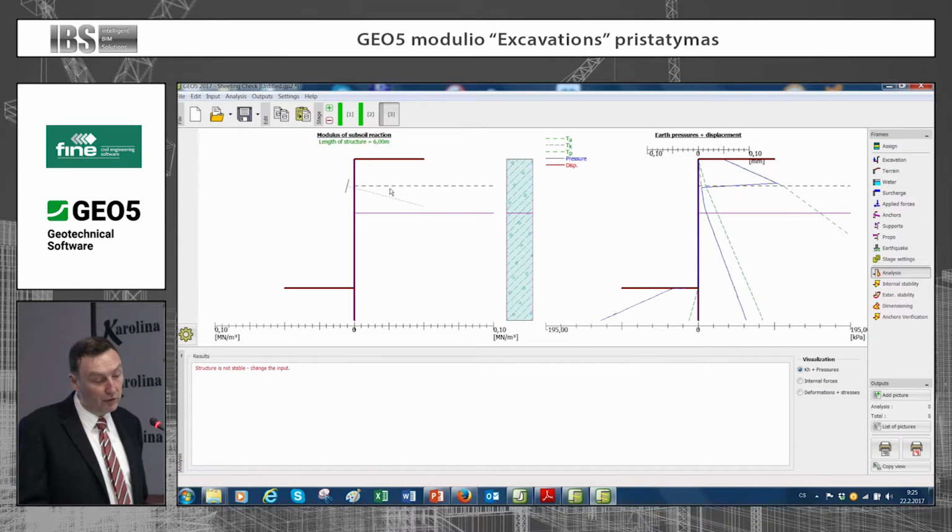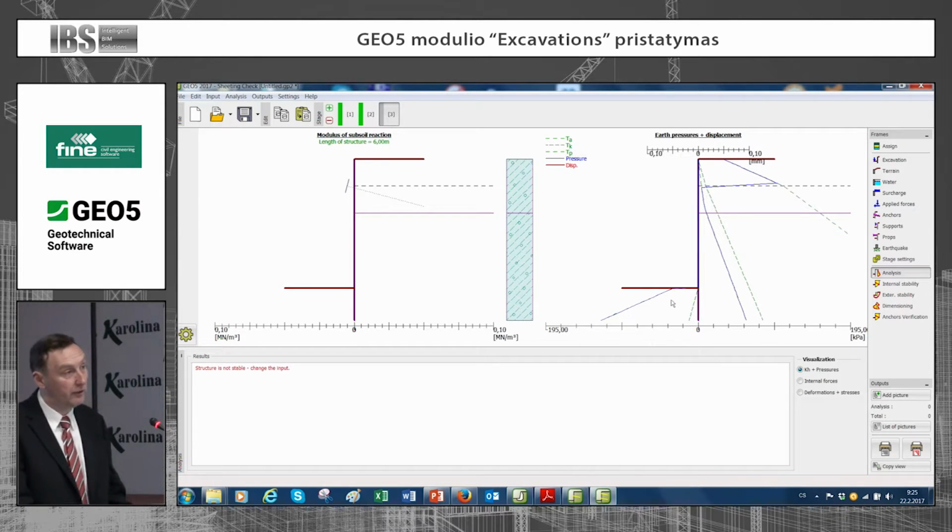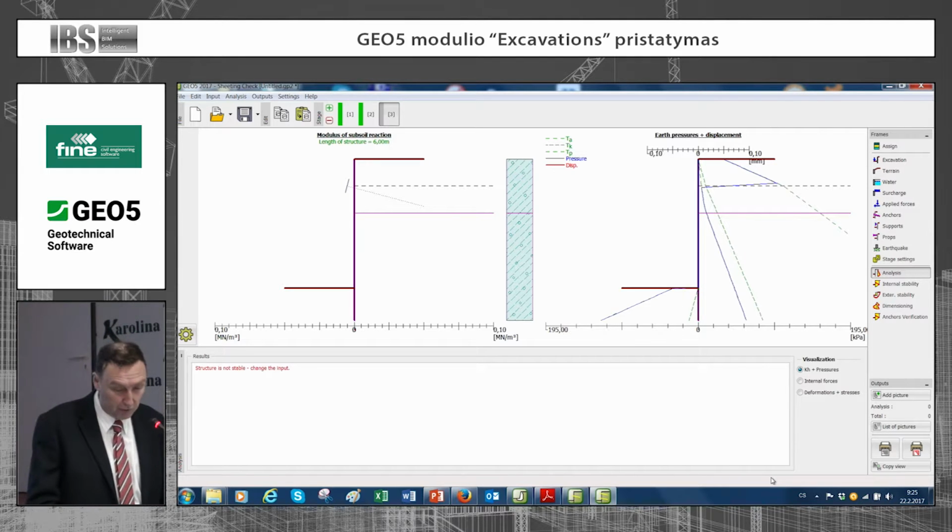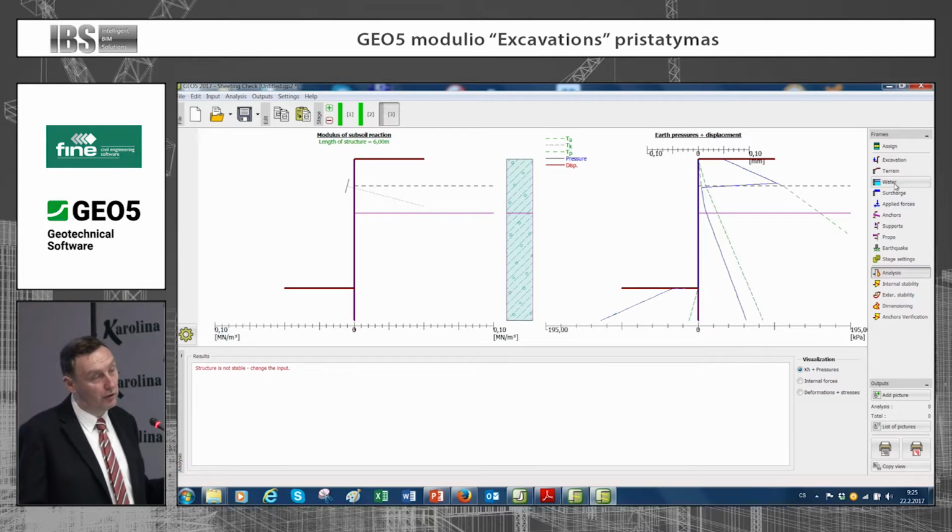It's just because here on the right side we reach active pressure and here passive pressure. So it means that the structure would collapse. So we cannot do such a big excavation, or we have to introduce another row of anchors. So I will go back.